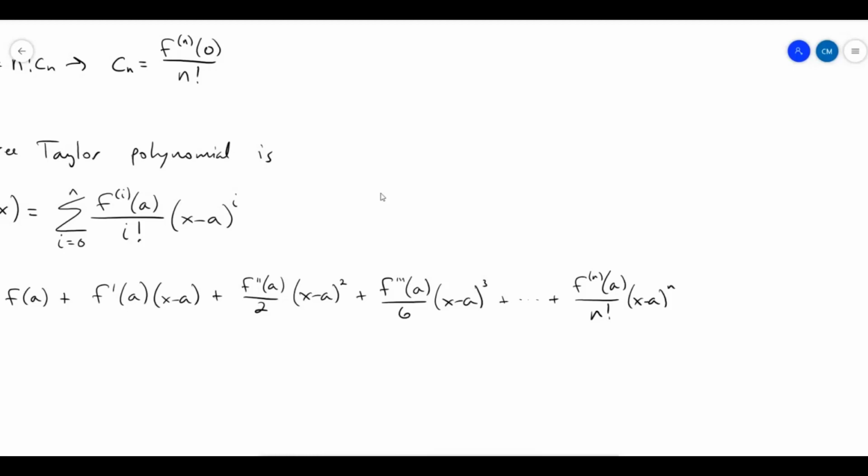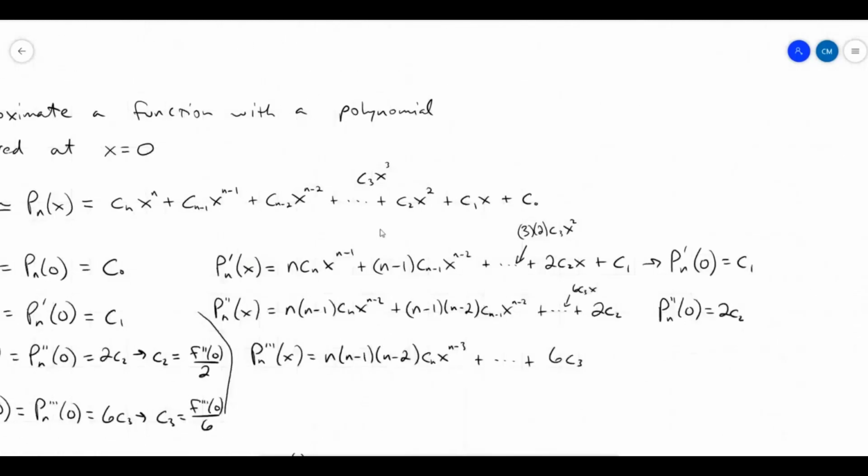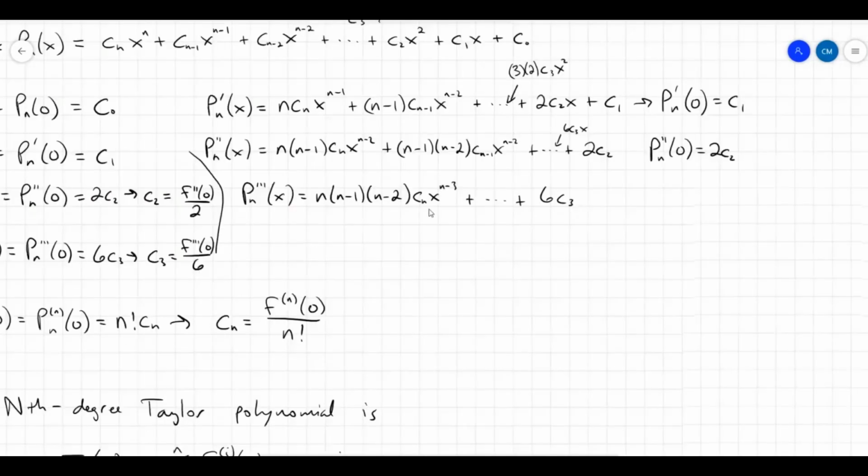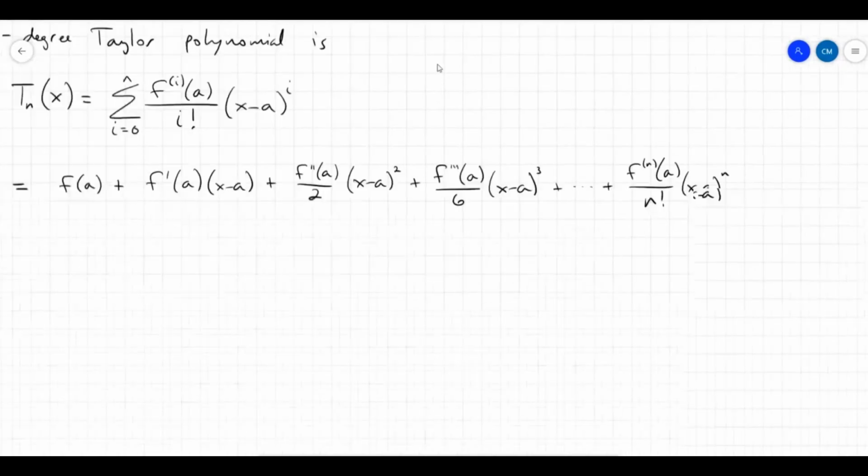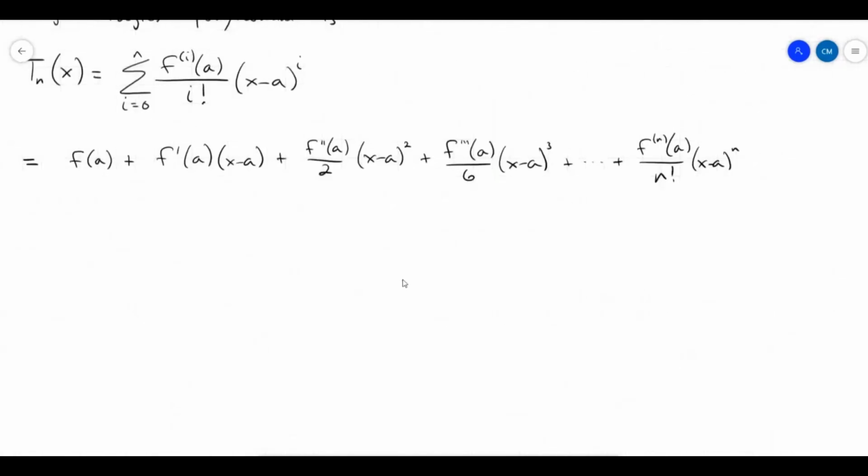And remember that we were just trying to find the coefficients, right? If you come back up to the top here, we were just trying to find what these coefficients are, right? These things were just there. All of that's just there. So anyway, this is the approximating polynomial. This is the Taylor polynomial formula, okay?